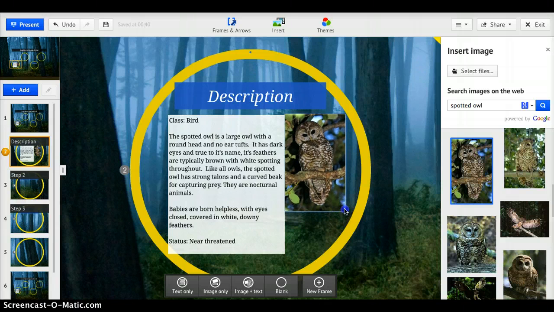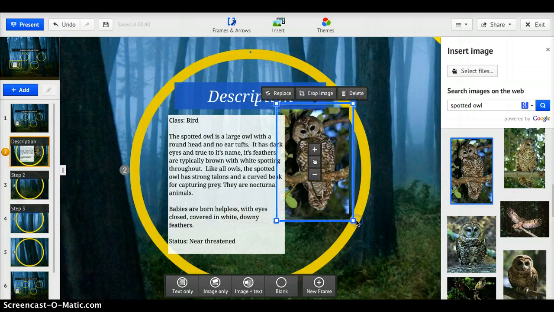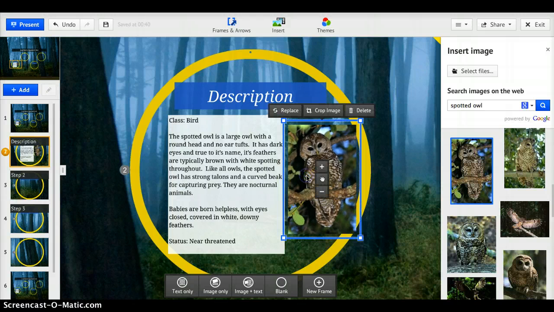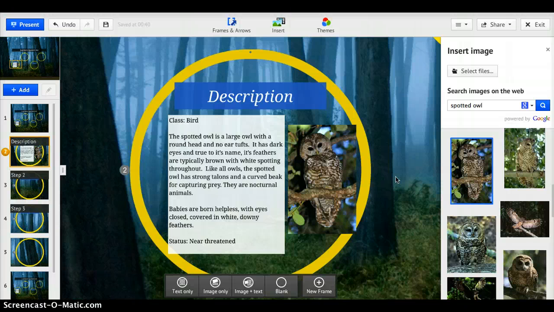And I like to do a lot of playing with the size and the layout and how things look on it. So you can too, just move things around until you are happy with the way it looks. And I like that. I think that's a good description box. And that means I'm done my description box. So as you can see on the left here, it even says description here now, and you can see a small little thumbnail image of the slide that I've just created. We're done with that, and we're going to move on to the next information category, which is habitat.